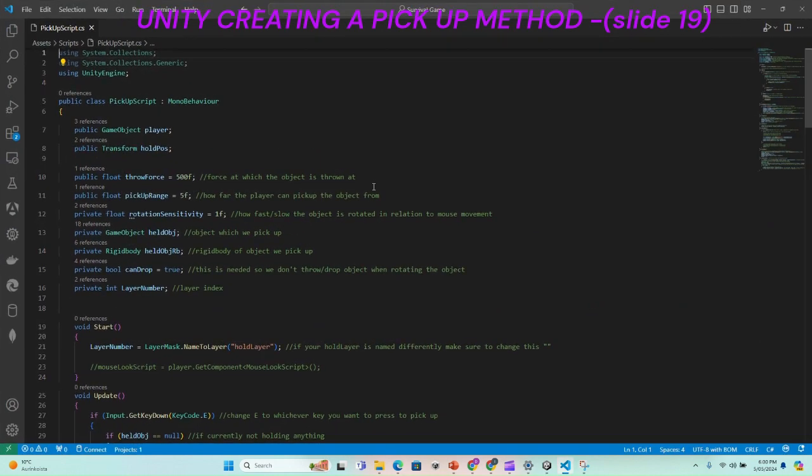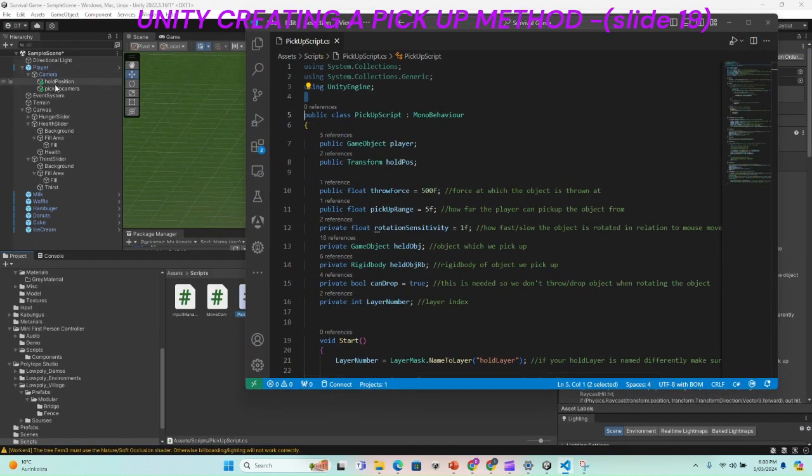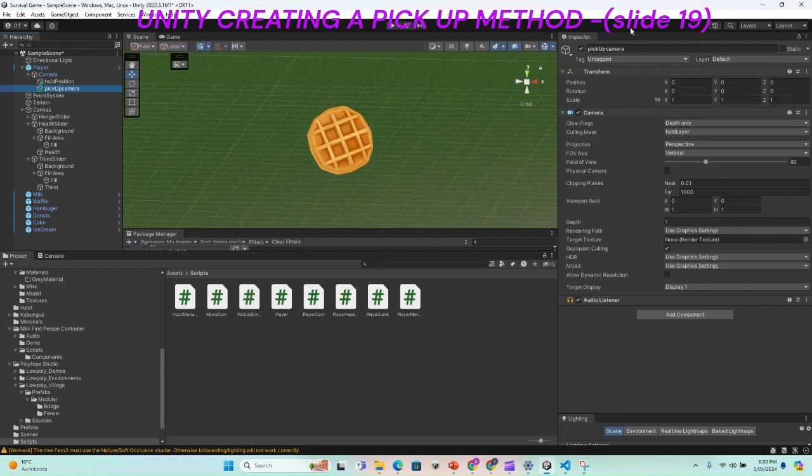So here, as you can see, I have the code for picking up objects. What I did first is that I referred to my game object, which is the player. Then I used something called a platform. And the platform is not an object, but actually an empty game object, as I remember.